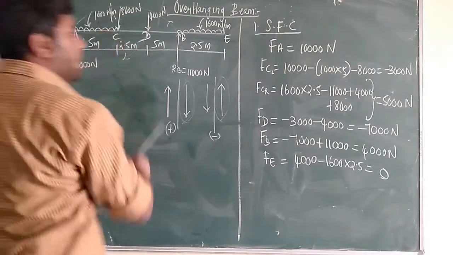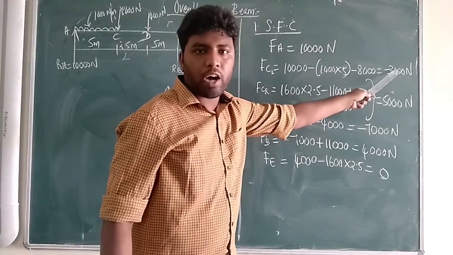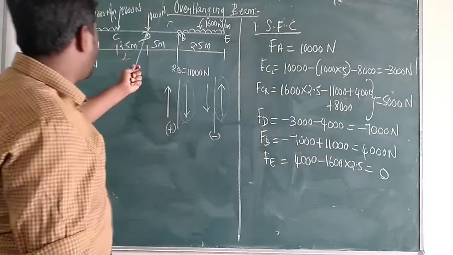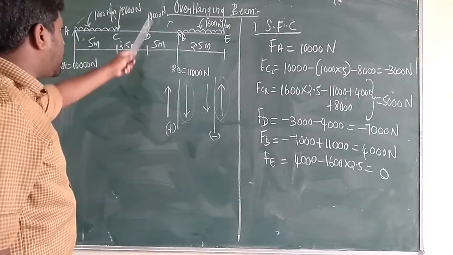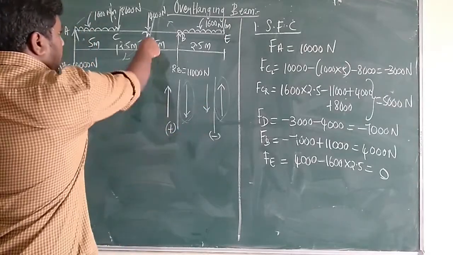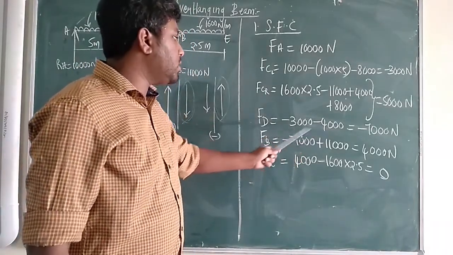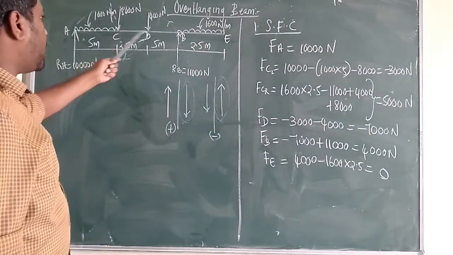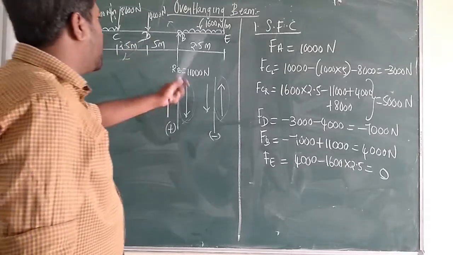Till point C, till this 8,000, you have already found the value, that is minus 3,000. So you can directly write this minus 3,000 in this F at D, right? Then you can add this vertical load. What is the vertical downward direction to the left of the section? It is minus 4,000. You understand the concept? This 3,000 you have already calculated in F at C. Only this vertical load has to be additionally added.